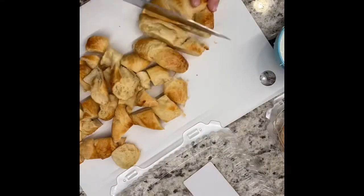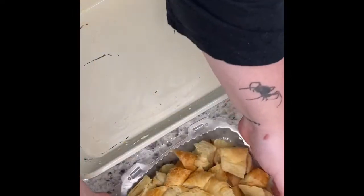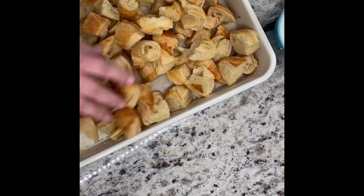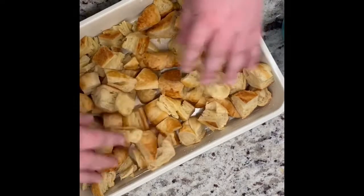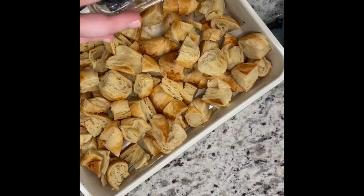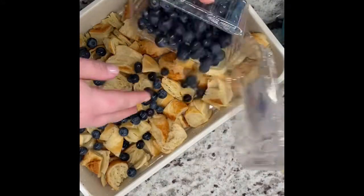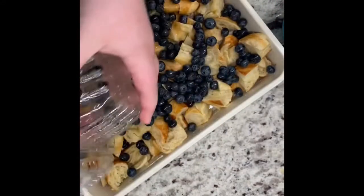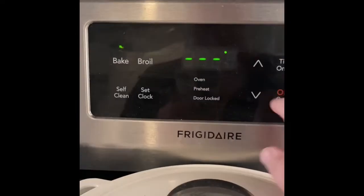The first thing you're going to want to do is take six croissants that are about the size of your hand, cut them up into about two inch cubes, and then after you've buttered a 9 by 13 pan, go ahead and pour all the croissant pieces into the pan, and then top it with about three cups of washed blueberries. Right now you're just going to let that chill to the side.